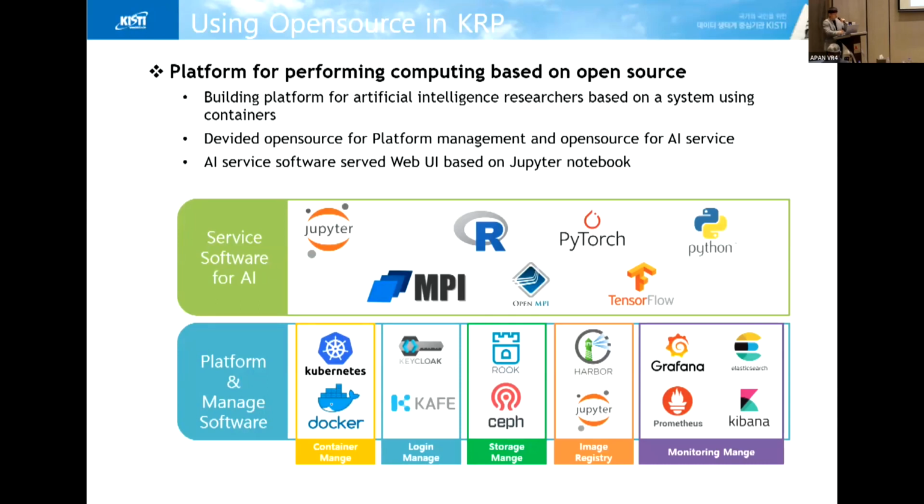The interface basically provided by the platform is configured to utilize Jupyter Notebook. For all images, Jupyter Notebook becomes the base image. It also provides a command line interface. The reason Jupyter Notebook is used as a base image is that the environment that links the authorization system will be linked to Jupyter Notebook in the future.